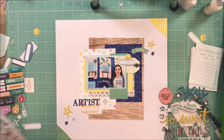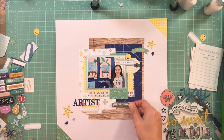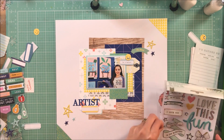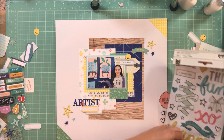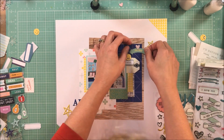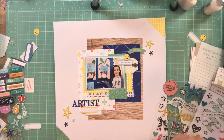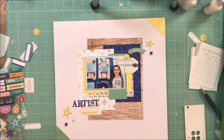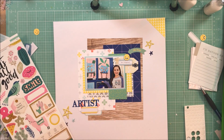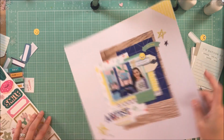I love that bow. I wanted to add it, but when I put it on with the page, I just didn't like the way that it worked. I love everything that's included in that thicker sheet, but for what I have going on, I just didn't like it. And I really wanted to include a heart on this story. So it said heart this story, love this story. But I didn't want to introduce another color. I didn't have pink or red anywhere else on the page. And I didn't want to have to try to introduce a few more of the embellishments. So this is my compromise.